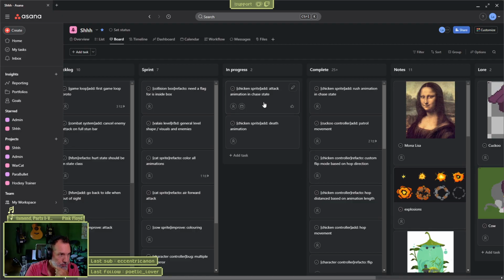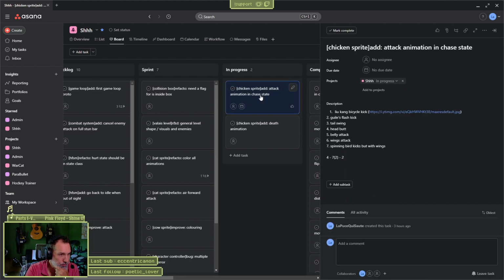But in the list we had plenty of other ideas for attack. Number 2, we had the headbutt, and someone voted for the flash kick. So let's try the headbutt.